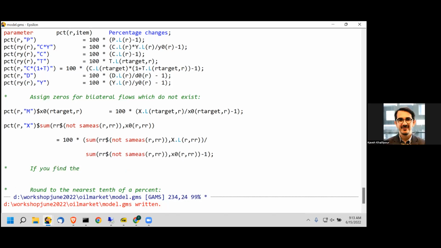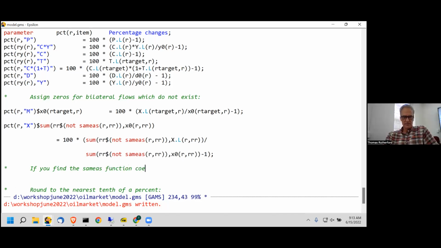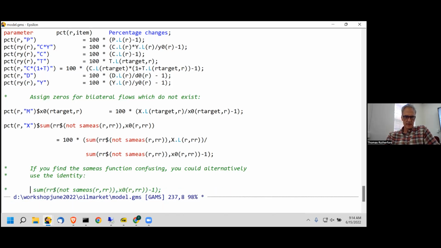Alternatively, let me make a comment here. Find the same as operator function confusing. You could also alternatively write use, I'm just going to show you this because it's another way.